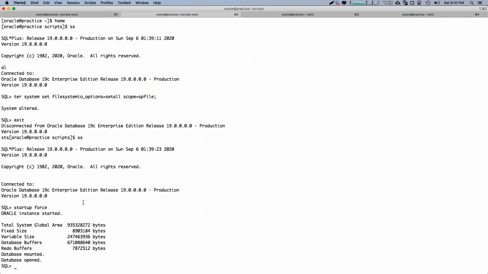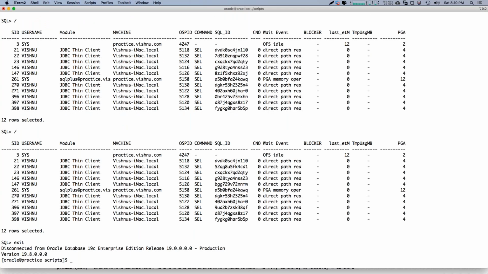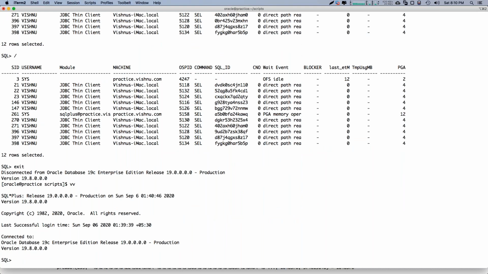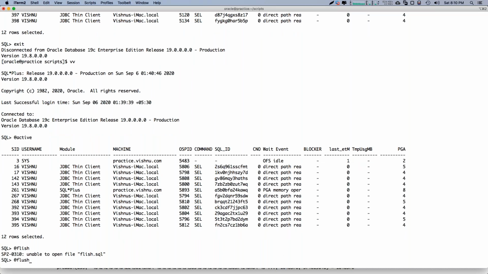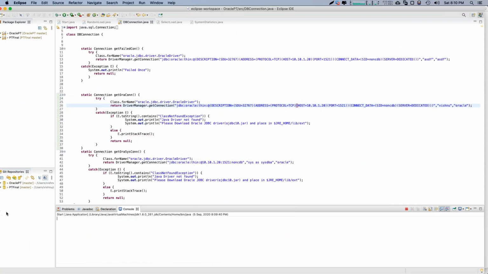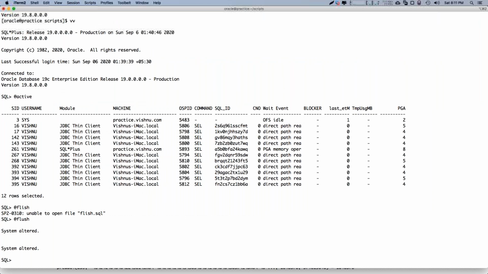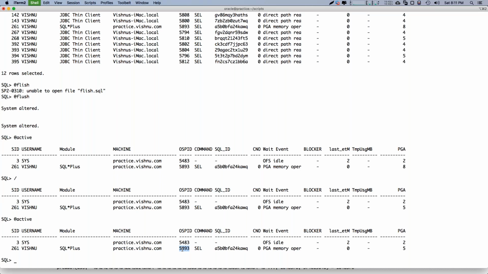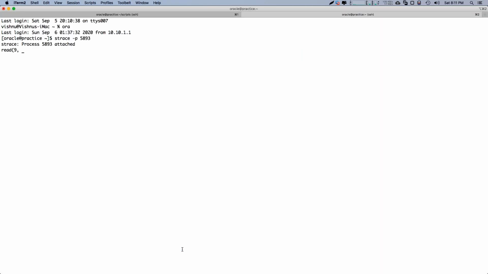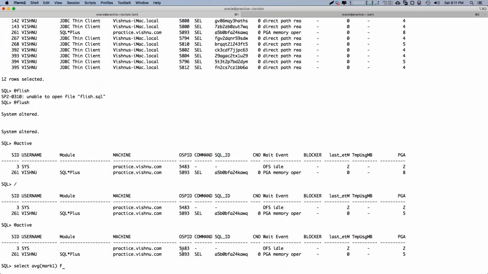Now I'm going to show you how the IO calls actually look when I'm performing asynchronous IO. I'm going to perform both a full table scan and an index range scan. Before that, let me flush everything out. Moreover, let me stop the workload that I'm running here as well. So now I don't have anything running. I'm going to run an strace on this particular session, strace -p. Now I'm going to perform the full table scan.